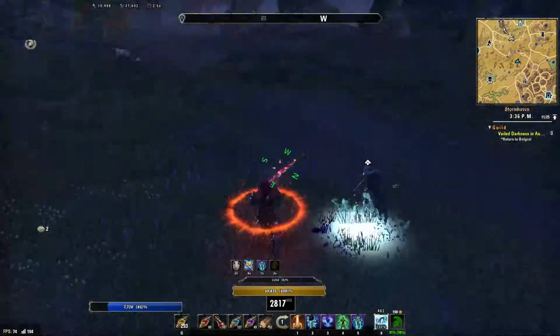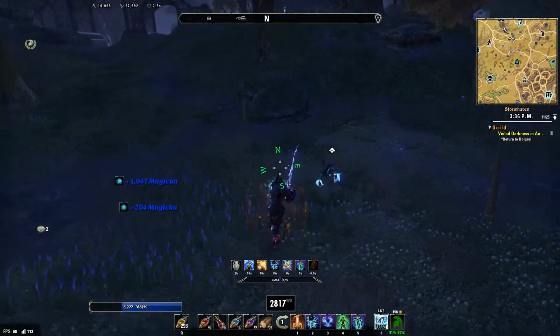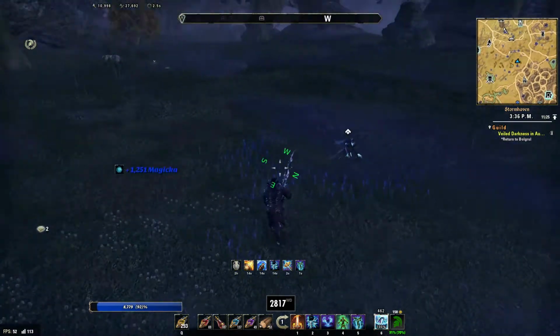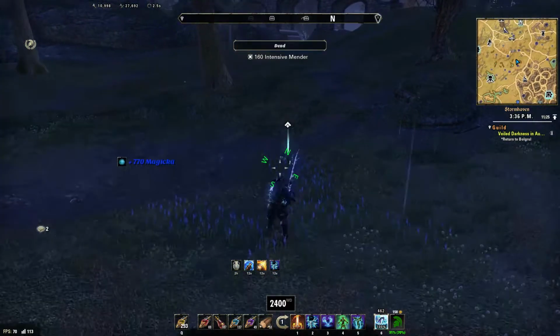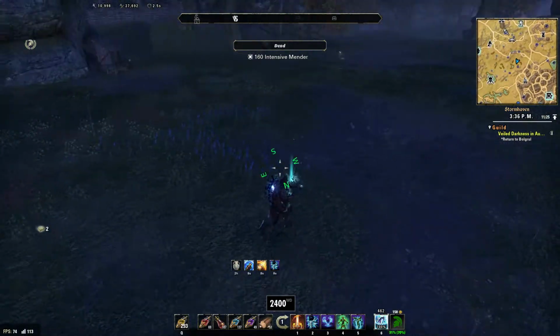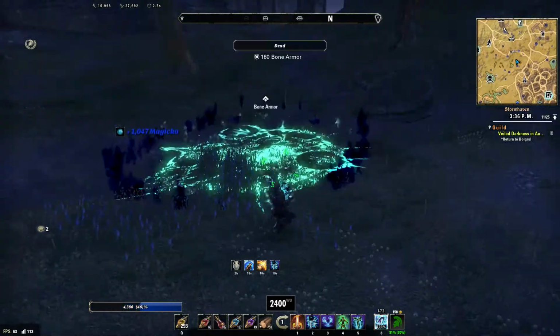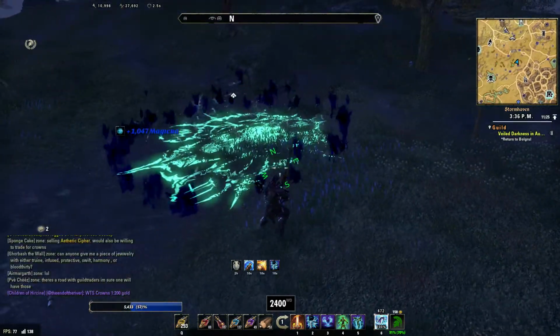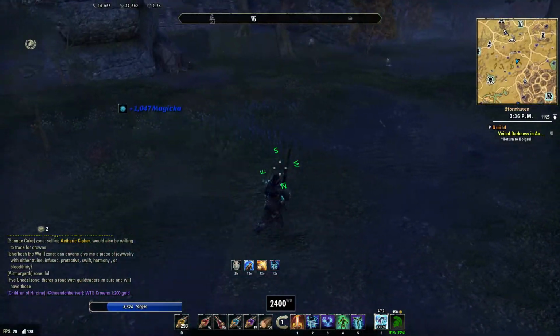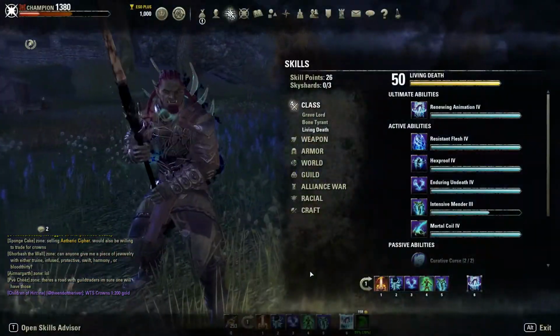So let's generate some corpses here with my bone armor and my Intensive Mender, so I can show you what Life Amid Death looks like. This big circle I'm going to throw down. That circle right there, that's healing. Stay in it and you'll get some heals. It'll heal you, okay? That's Life Amid Death.